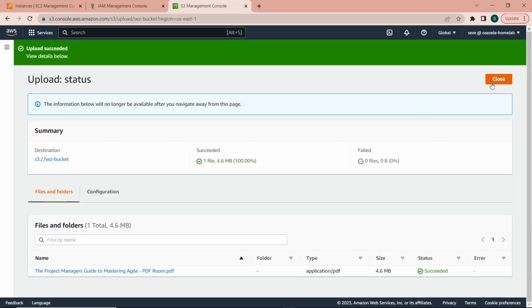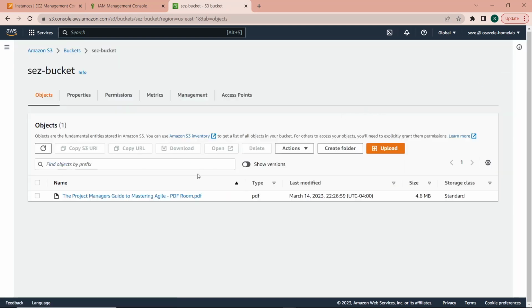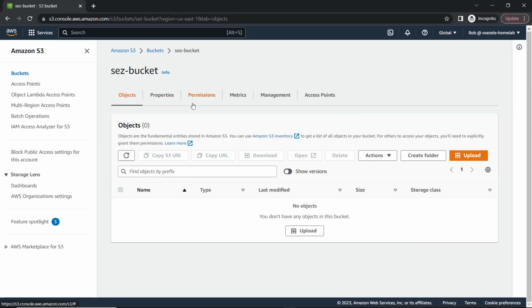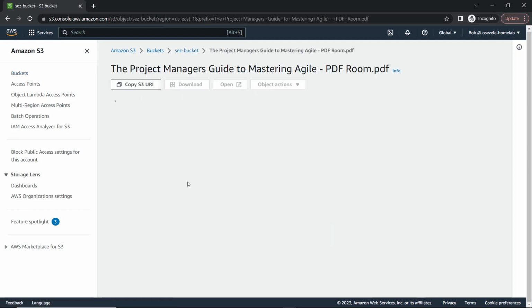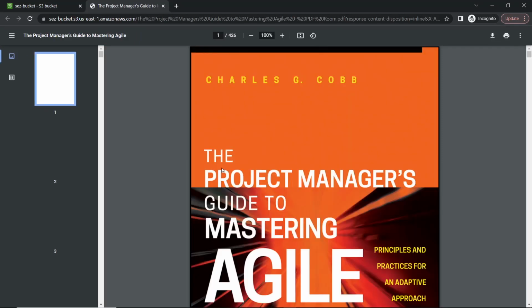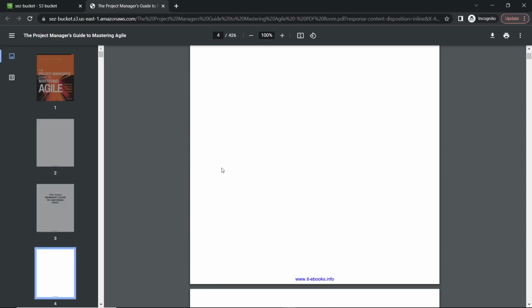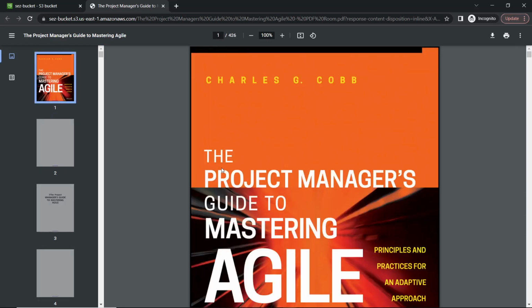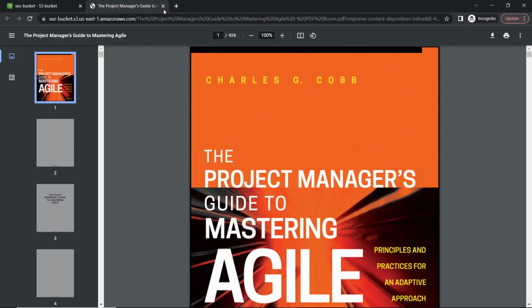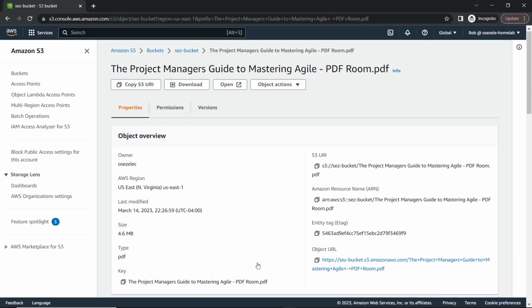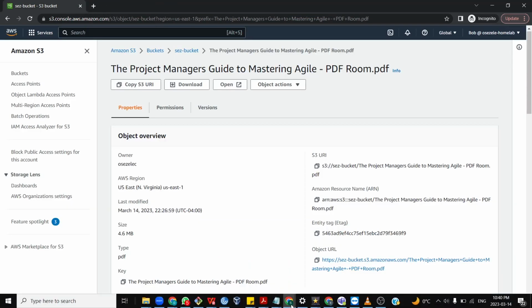And next I'll return to the Bob account to attempt to read the file. So I can just refresh the bucket. So I click on the file and I click on open to open it in a new tab. And you see I'm able to read the file. This is because for AWS managed keys for S3 encryption, once a user has access to the bucket and to read objects in the bucket, even when the objects are encrypted, they can still access them.